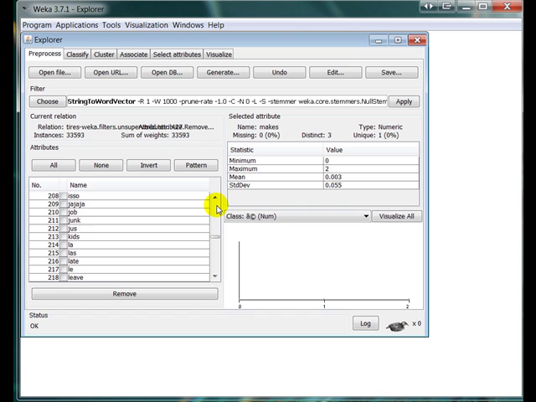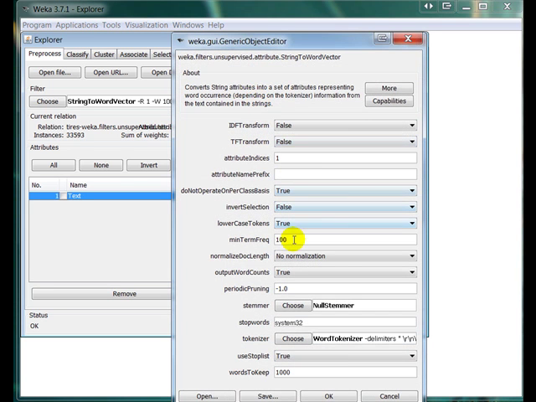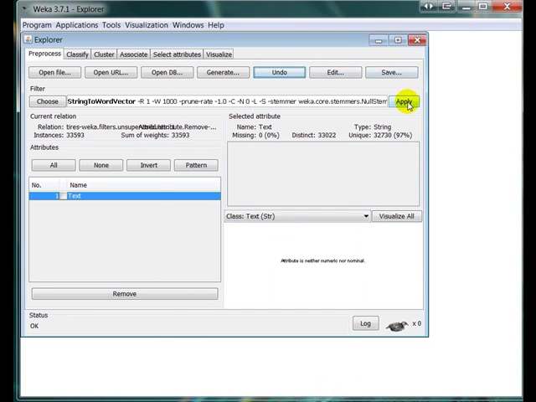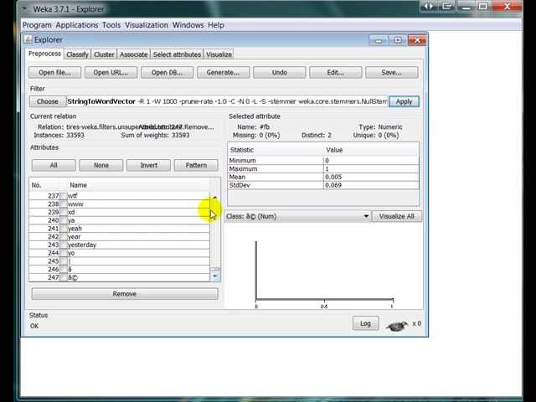So I think we still have too many words here. So I'm going to go back. First I have to undo what I've done. You can't go back and run this until you've done it first. So I undid it. Back here, I'll try, I don't know, I've never done it this big before, but I'll try 150 and click Apply. Now how many do we get? Okay, now we get just 200. Alright, I'm going to leave it like that.